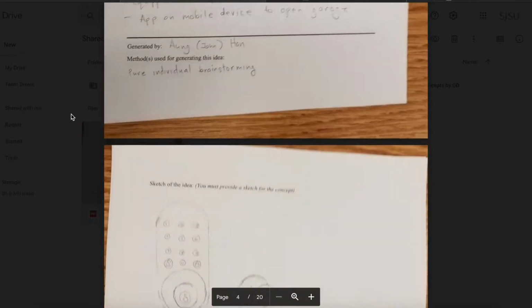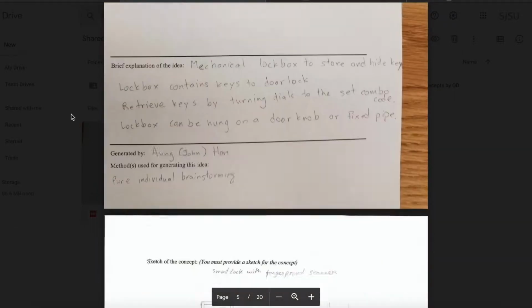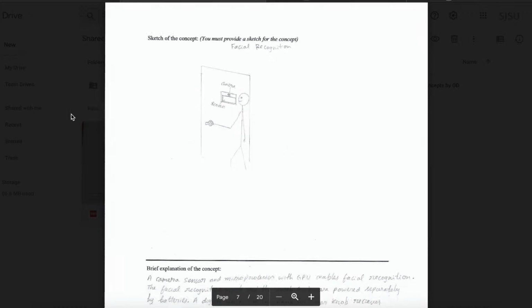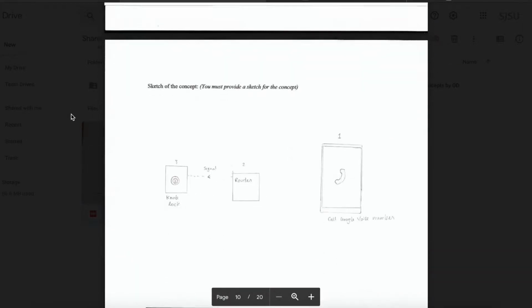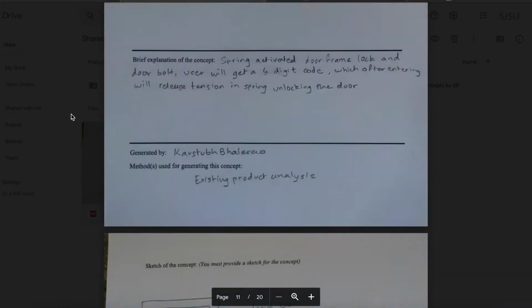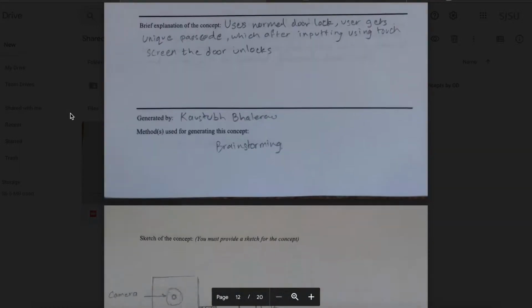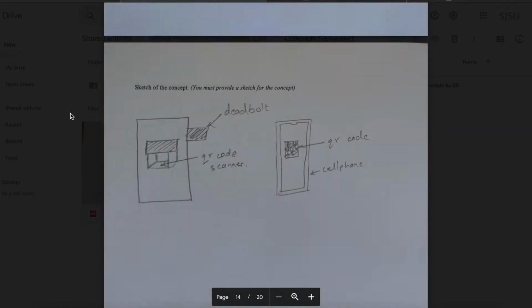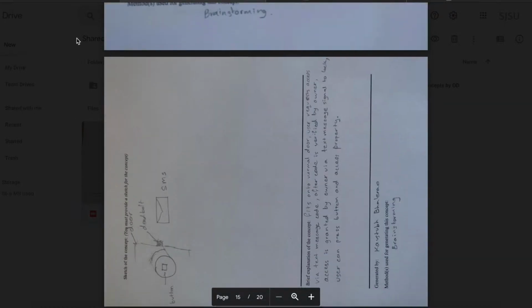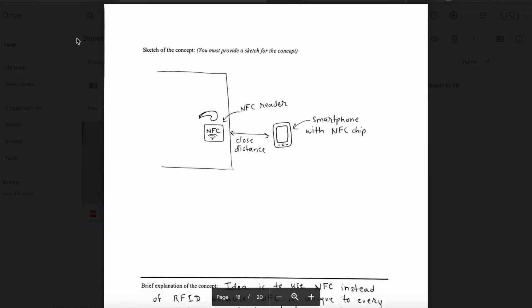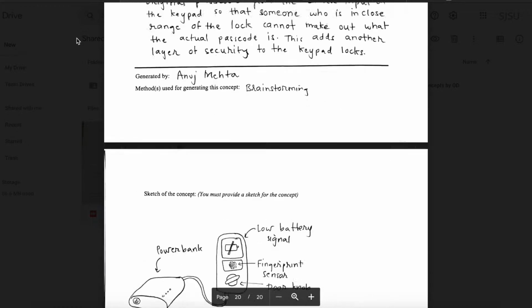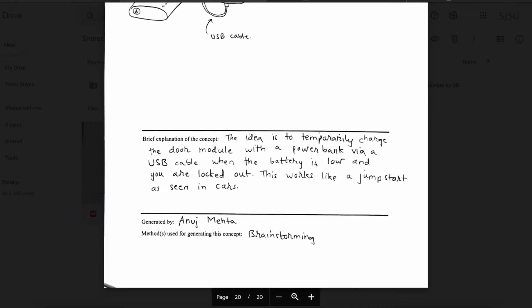This is the first task in the product design cycle where you have to visualize the form of your product. There are various methods which help in the process of concept generation. Most of the concepts generated by our group were by individual brainstorming. We also used existing product analysis and sequential methods. Each member of the group came up with five different ideas to solve the problem of giving remote access to personal as well as commercial spaces.